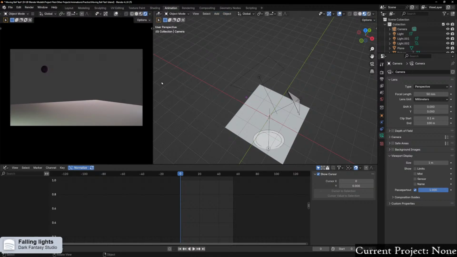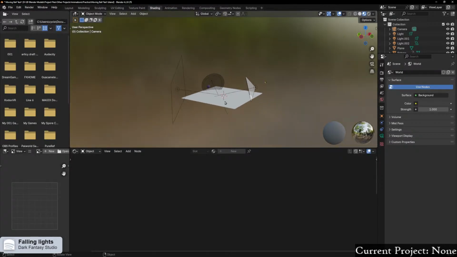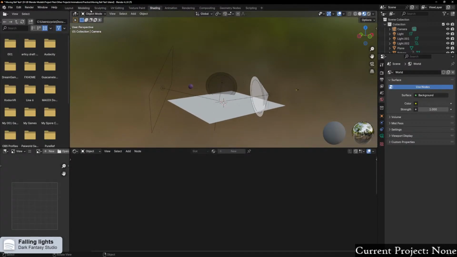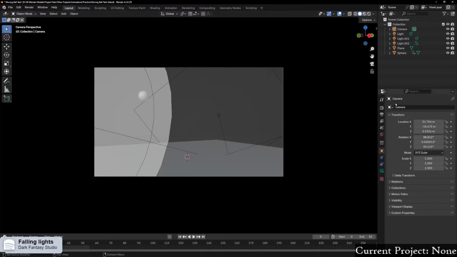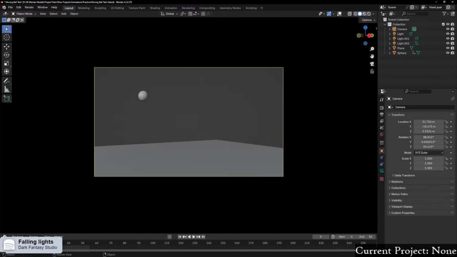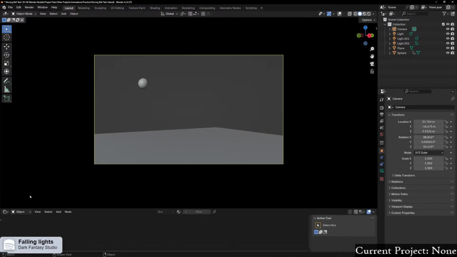I wonder if adding in HDRI might be a better move here. Just go to layout mode quickly and just go from the POV of the camera. Just turn that off for the second, and I'm going to grab the playback, quickly switch it over to the shader editor.